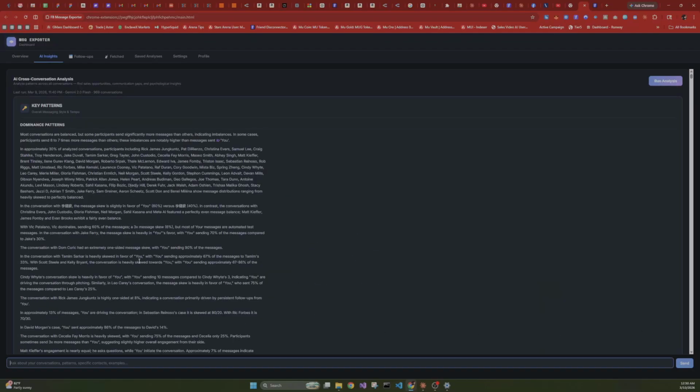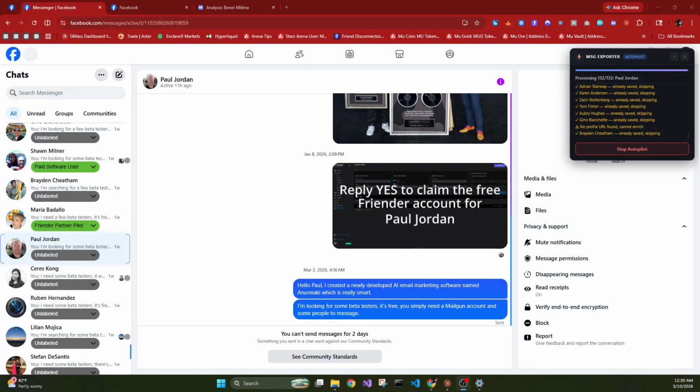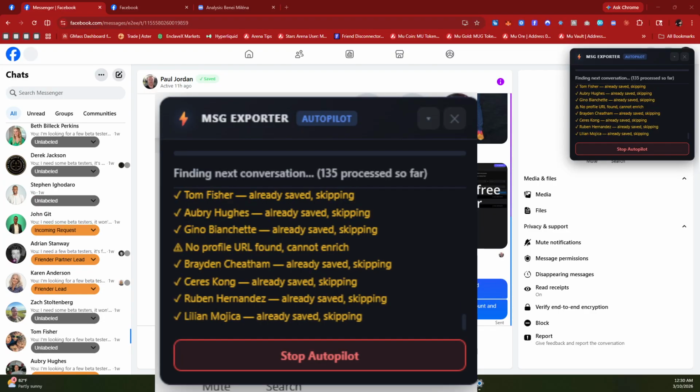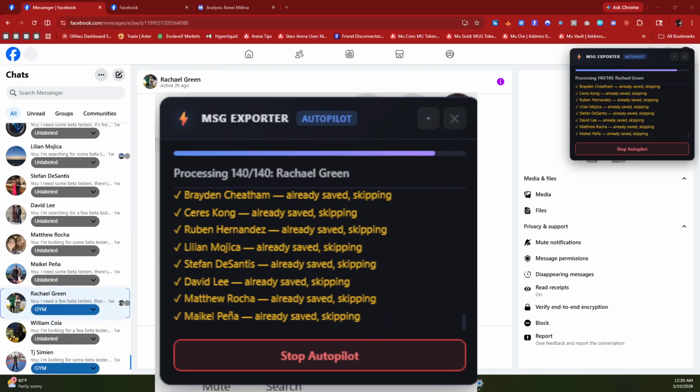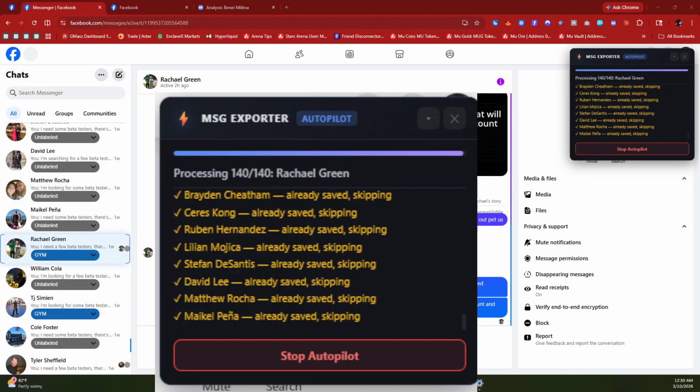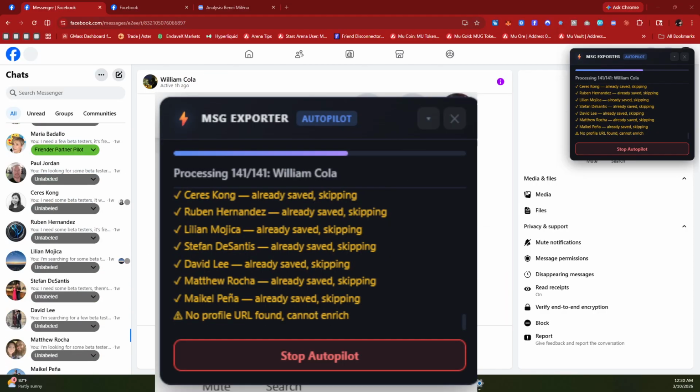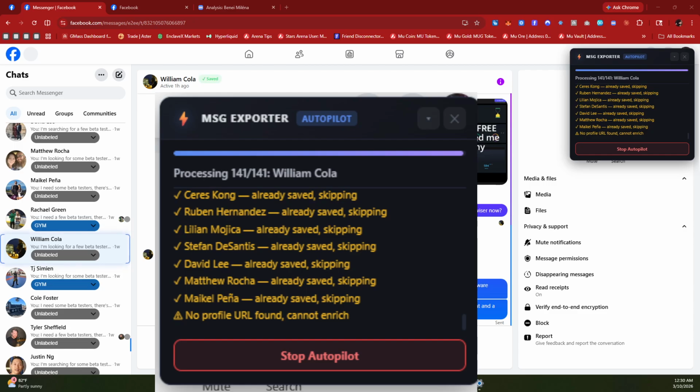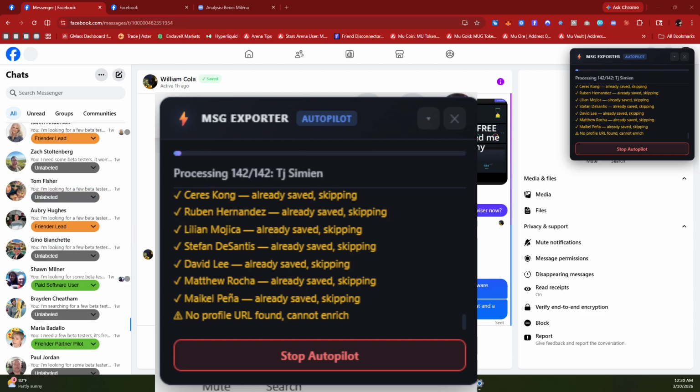So there's a chat where you can chat contextually through all this information. Where are we getting this from? We're just over here exporting these conversations. And again, this is running automatically. This is actually going to keep running automatically. You don't have to do anything. You just set it up and let it run, no matter how many conversations you have.